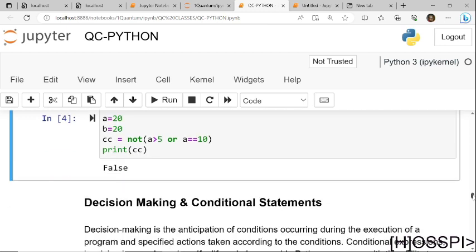Must be false. Is the reverse of what? Of or. So if I use and as well too, it's going to be the what? The reverse of it. So that's that part of logical.